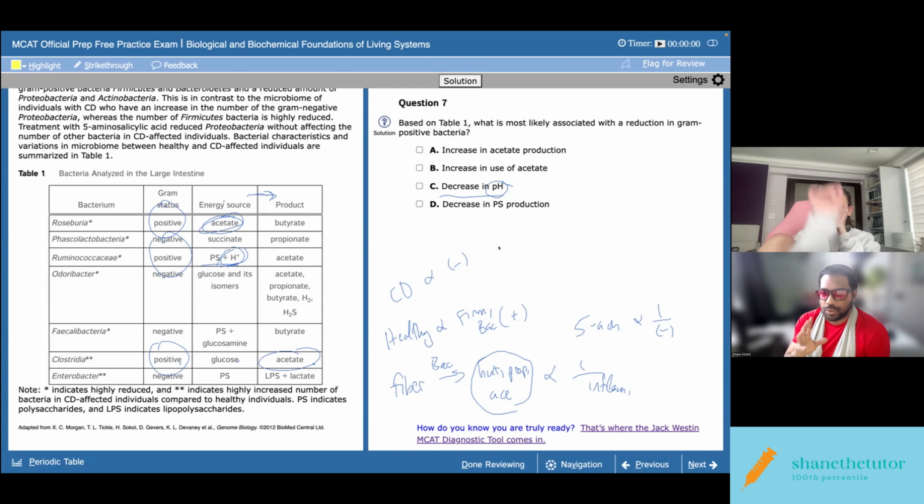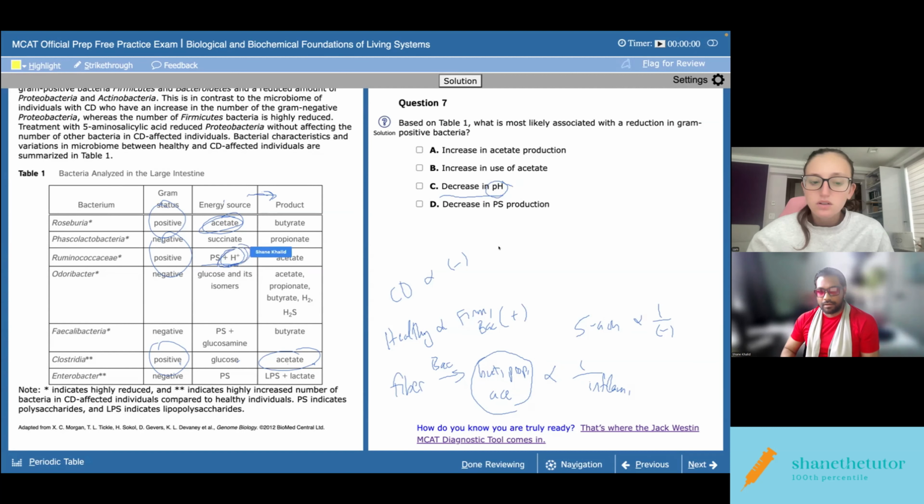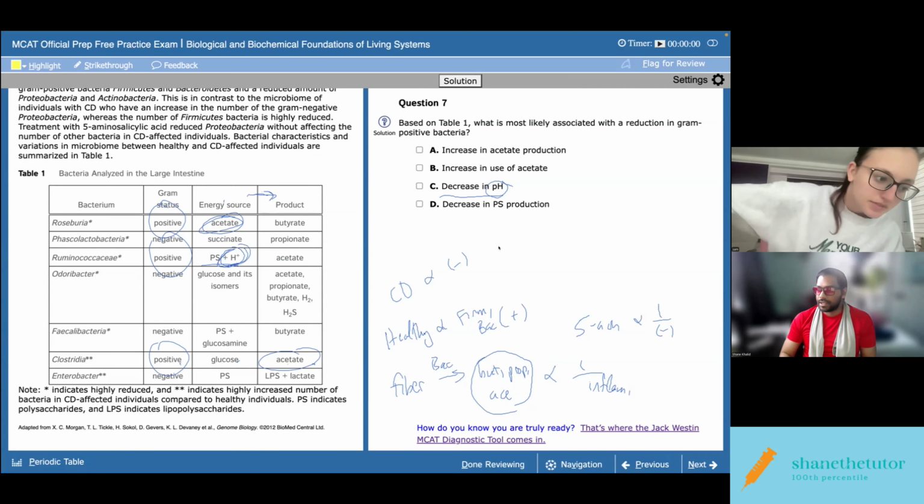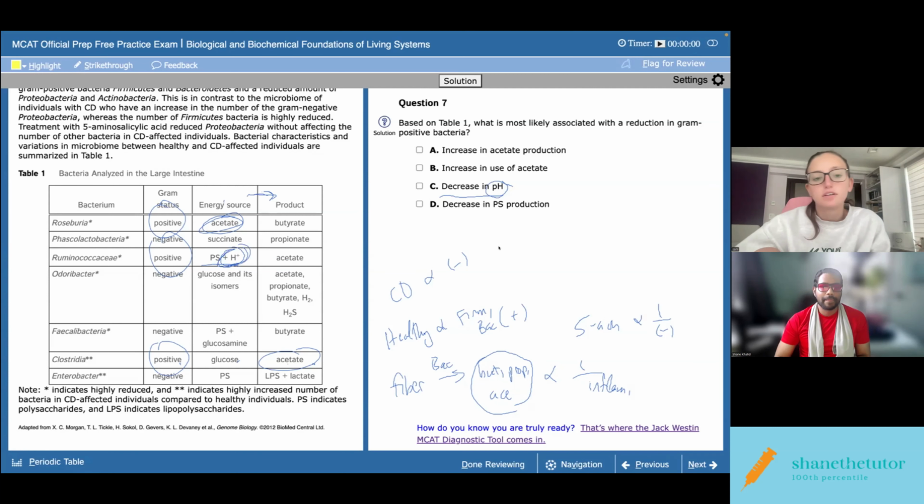But a lot of times that's why I like it when students use their own words to describe stuff, particularly in CARS, but in general, that just helps you be able to see that. Because if you were just looking for the word pH, you're not going to find it. But if we have an H plus here, then pH is involved. Understood. Which also makes sense with the stomach.